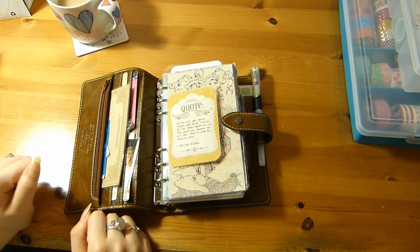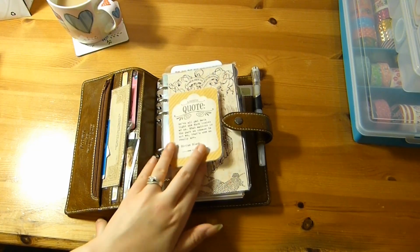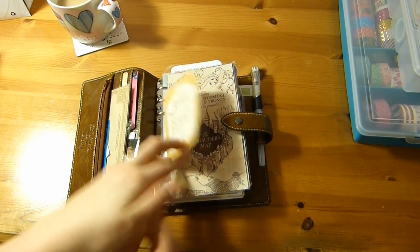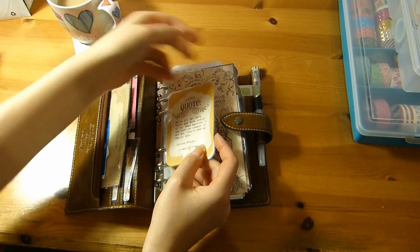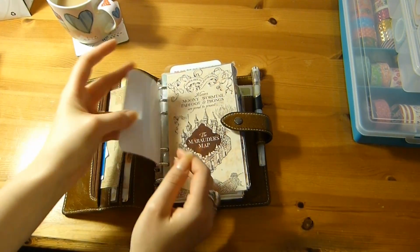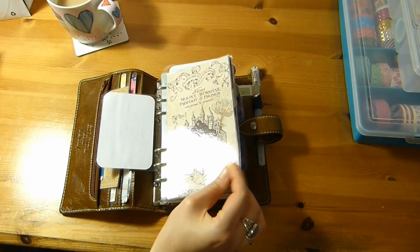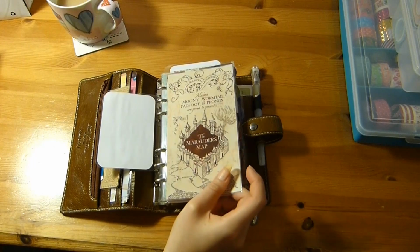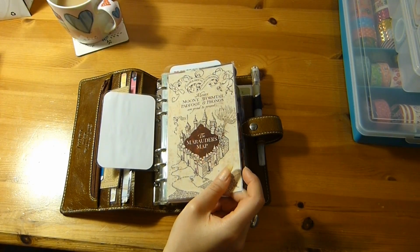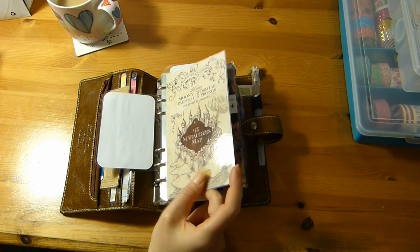So yeah, I have a laminated quote there by Sirius Black. It was just a little piece of paper that somebody sent me that I just trimmed and typed on with my typewriter and laminated, so that's in there. And then I have my Marauders map picture, and I found that on Pinterest, in case you're interested. I probably just typed in Marauders map or Harry Potter map or something like that, and it came up, or it just came up on my feed and I pinned it, but that was on there.